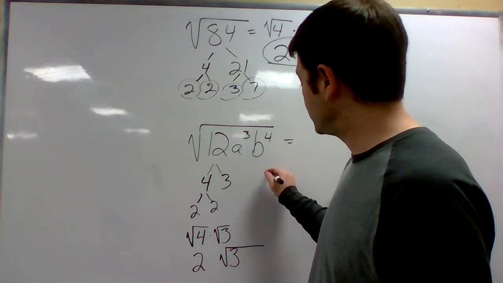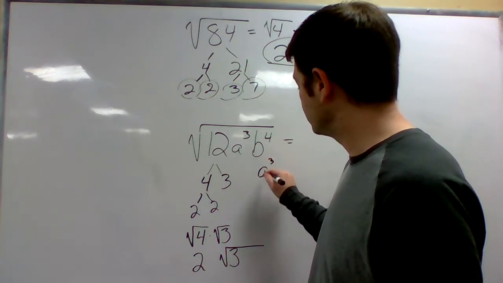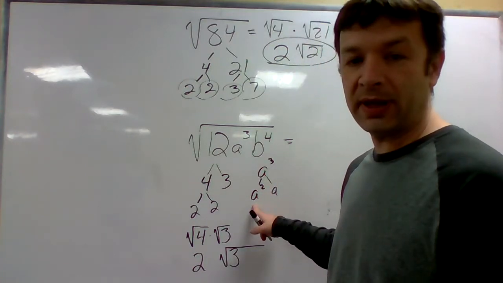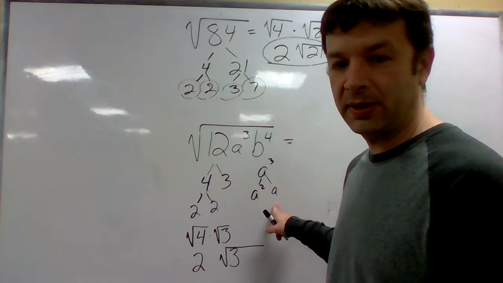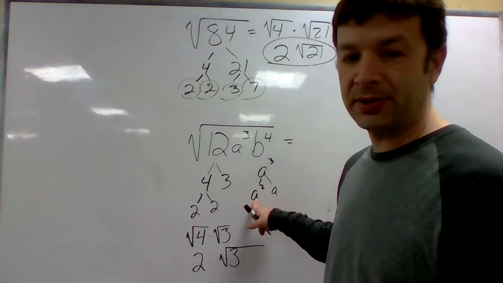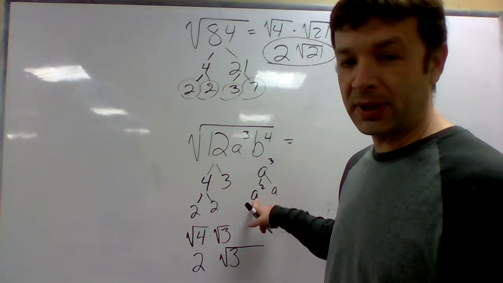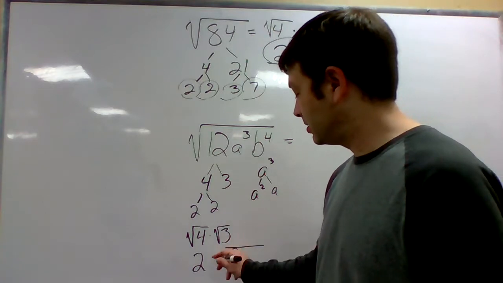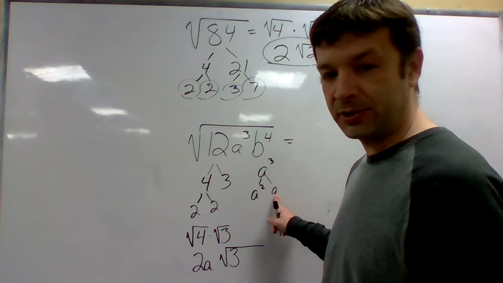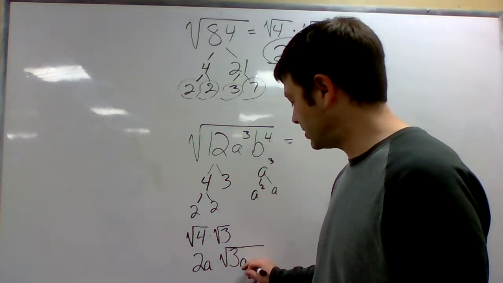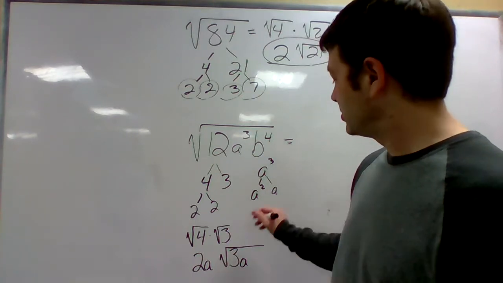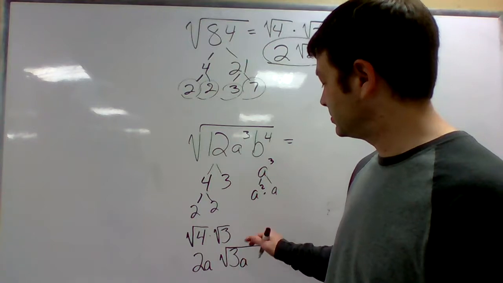Let me put it like this. If we break down a cubed, we could think of it as a squared times a. A squared has a square root. What times itself equals a squared? Oh, that would just be a. And this leftover a is still under the square root, so it's going to stay inside this radical. Okay, so that's what happens to the a. So you break it up into two.